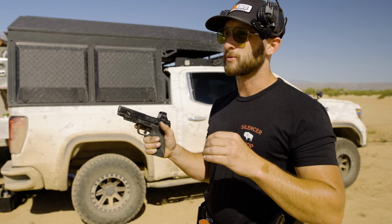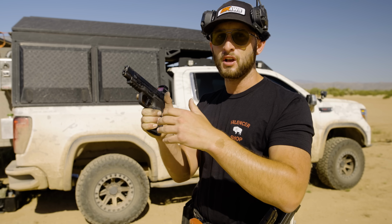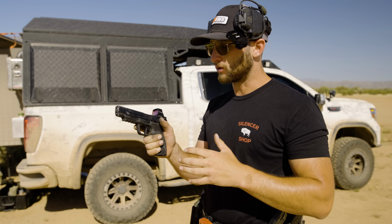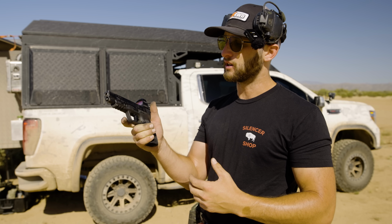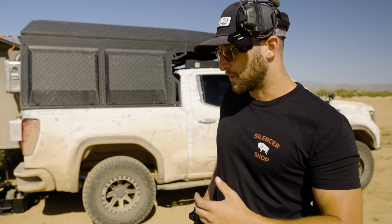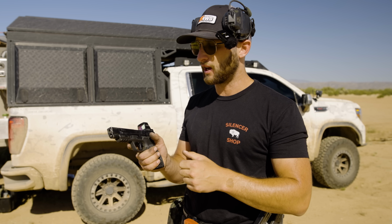This is a little controversial compared to what you might find from some other instructors. I grip this with 100% pressure, and I use my support hand with 100% pressure. So I'm just squeezing the gun at 100. Generally speaking, right now, the trend is that you loosen your strong hand so you can keep the dexterity in your trigger finger. And you guys have probably seen it in some videos where I'm shooting other guns and I get locked up on that trigger a little bit. Regardless though, that's what my smooth brain can process when I'm shooting, is just hold the gun. It's the easiest thing to remember. I don't want to think about keeping it loose or changing the pressures in my hand or anything like that. I'm just thinking about squeezing the gun and where I'm putting pressure onto the gun.